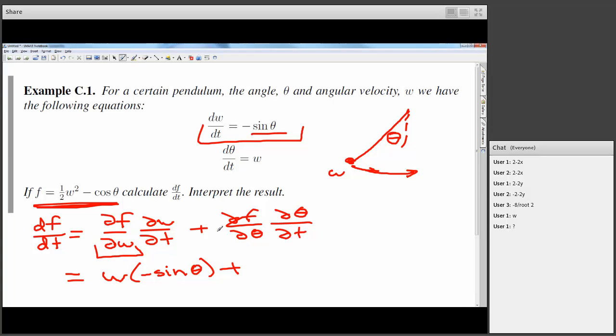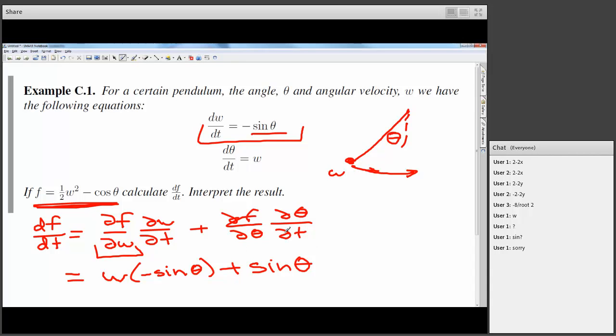So del f del theta is, well, omega here is constant. When you're taking the partial derivative with respect to theta, we're assuming all the other variables are constant. So omega we consider to be constant, so the derivative of that one gives you 0, nothing from that one. Then you've got minus cos theta. The derivative of cos theta normally is minus sine, and so you've got a double negative, minus minus gives you positive sine, which is what someone wrote down, thank you. So that would be del f del theta.